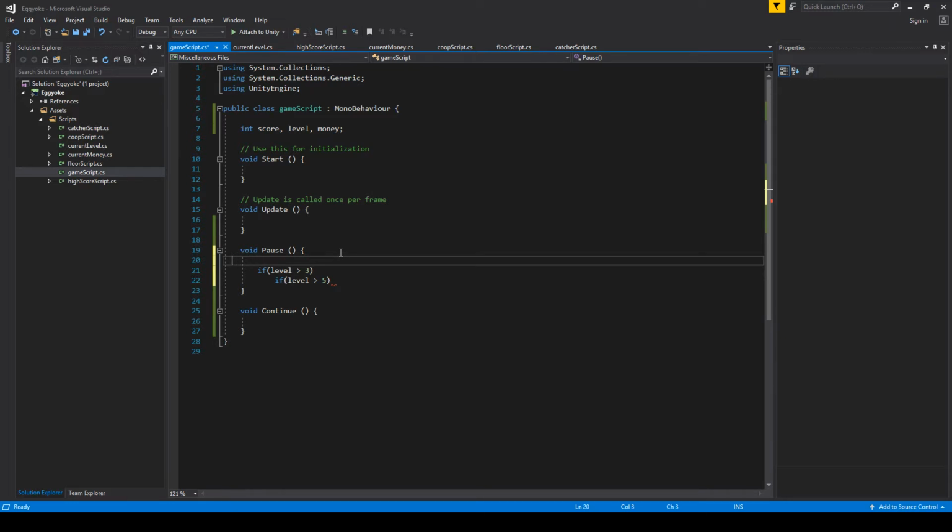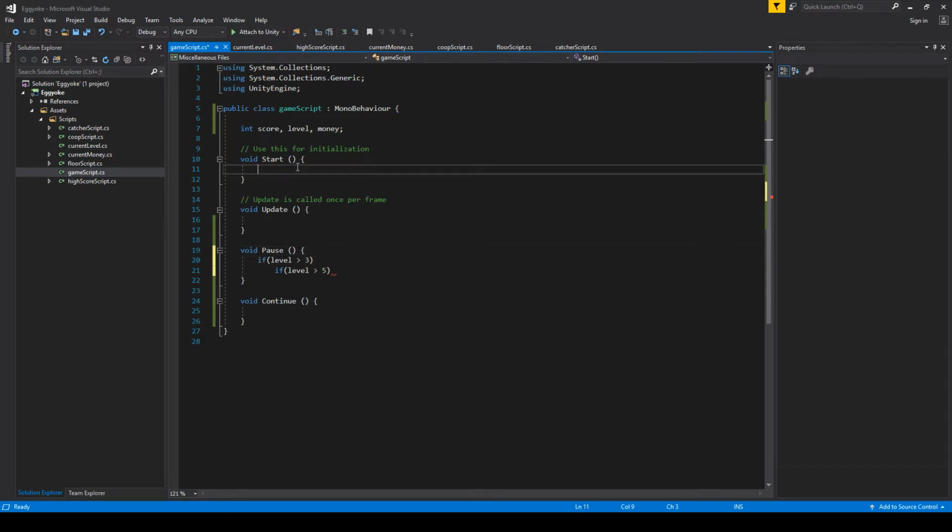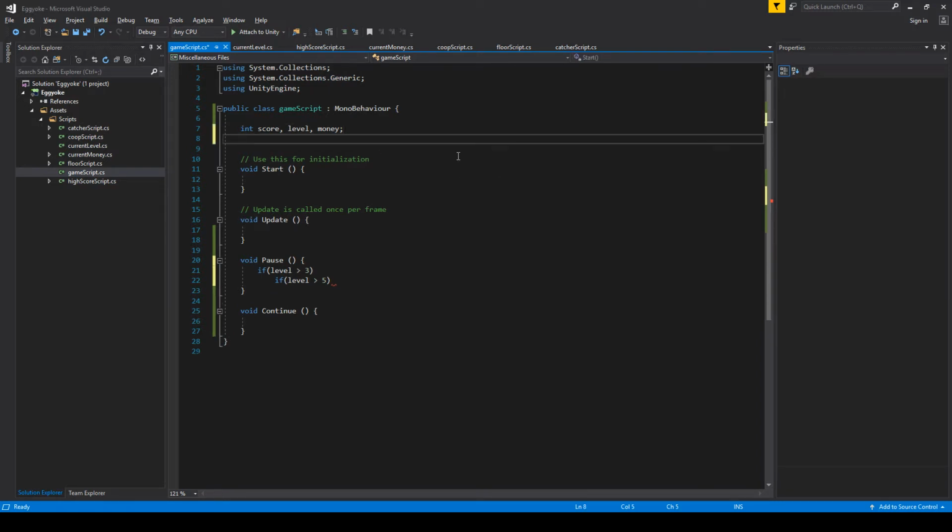I shouldn't be doing it here. So what I want to be doing in the start function over here is initialize my local variables, because these are the local ones, right? And if I'm not mistaken, these should be game objects, or not. No, they shouldn't be game objects. They should be exactly what they are.